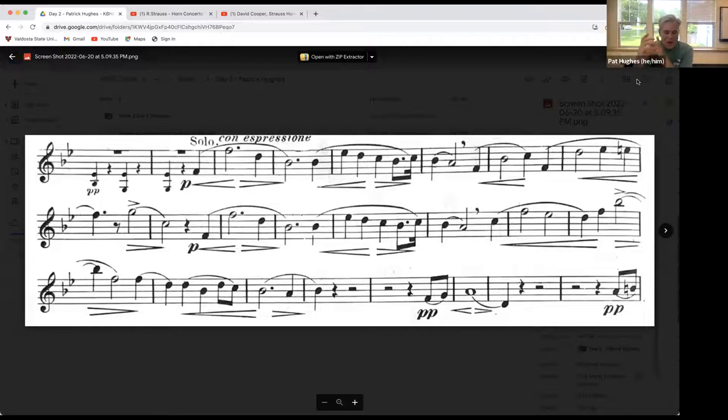Sing it with feeling and take the right breath and worry about the high B flat the whole time. So now I have to think about that breath before the high B flat, that better be an extra special breath, and make sure that I really center my D on the measure of the high B flat, so I have a great sound there to set it up. So we're going to sing it again. We're going to do the crescendos and decrescendos that are written, the right articulation, and the right breaths.